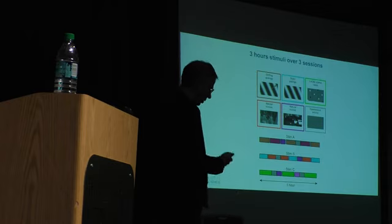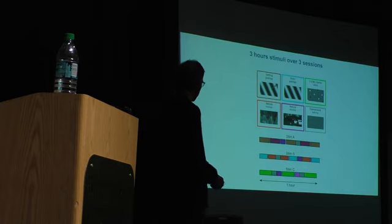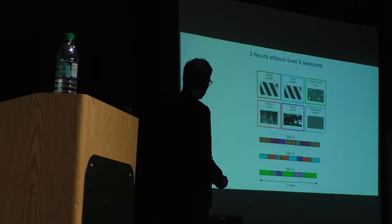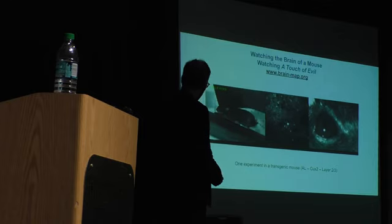We have a standard protocol where we showed sort of the things that visual psychologists have been showing to people and to animals for roughly 100 years: drifting grating, static grating, sparse noise, dense noise, spontaneous, but also natural scenes. These are from the Berkeley segmentation data set, as well as movies, Touch of Evil. And this is intermixed over various days. So you can go to the website and download all this data using NWB and SDK.